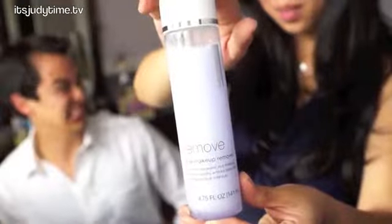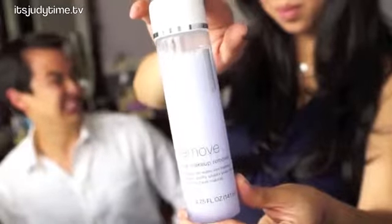Still on the topic of drugstore — the next is this eye makeup remover. I just ran out of my generic Walmart one, and I saw Ecksteiner talk about this and she swore by it — she's gone through like three bottles. It's Sonia Kashuk's eye makeup remover. It's water-based, oil-free, and removes waterproof makeup amazingly. It feels a little moisturizing but it's not too greasy. I would still wash my face after using this. It's a little pricey for eye makeup remover, but it still beats Clinique and Estee Lauder.